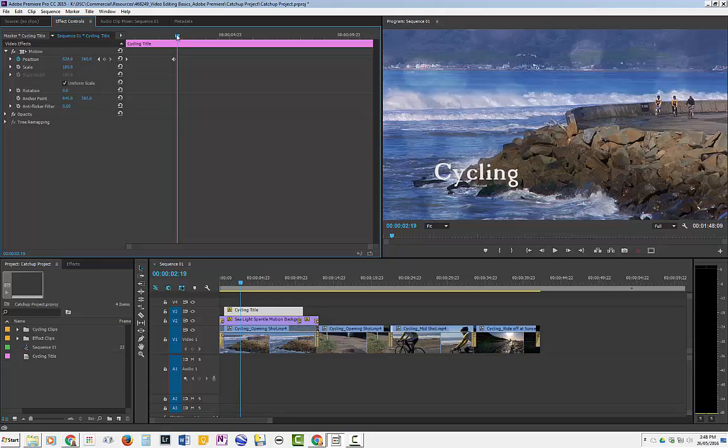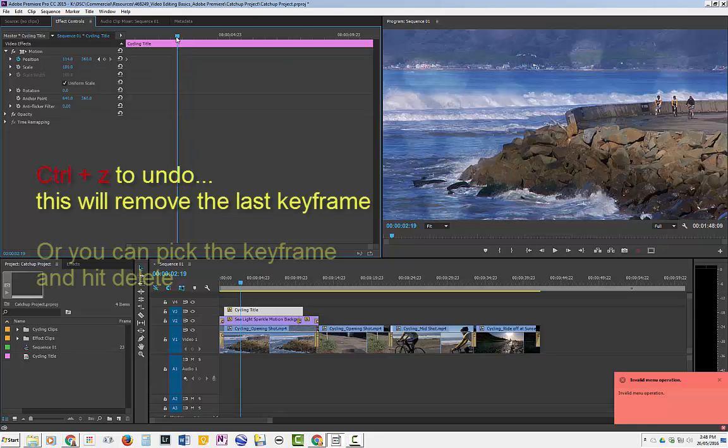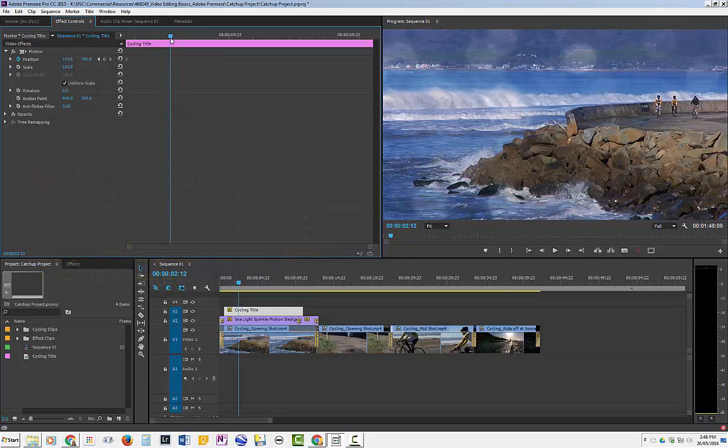Now if I simply undo this, it gets rid of my second animation keyframe, and I'm just going to take the playhead back there again.